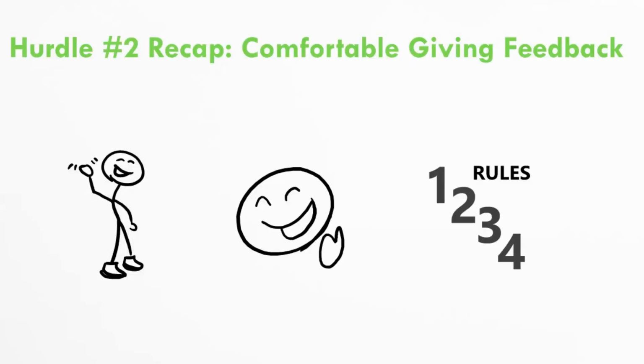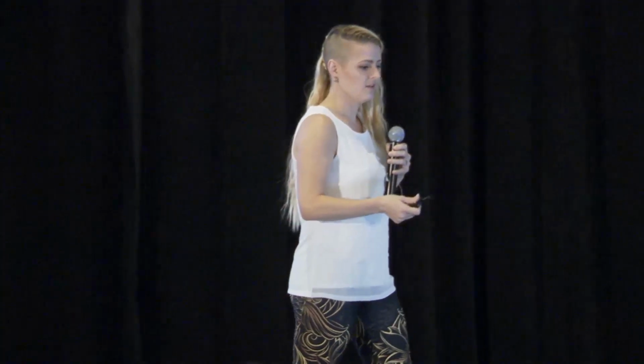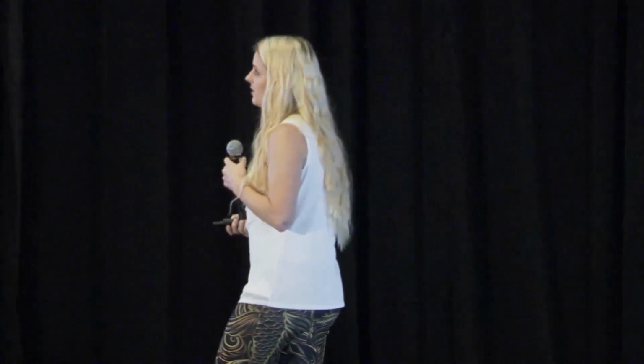So just make sure everyone is standing up. So now we've accomplished hurdle number 2. You're going to be that impartial moderator who helps facilitate the feedback we need. We've made a really comfortable environment where they can feel free complaining and giving us negative feedback filtered from consequences. And you're going to follow the rules to help remove some of the intimidation that may come in place inside the room itself.